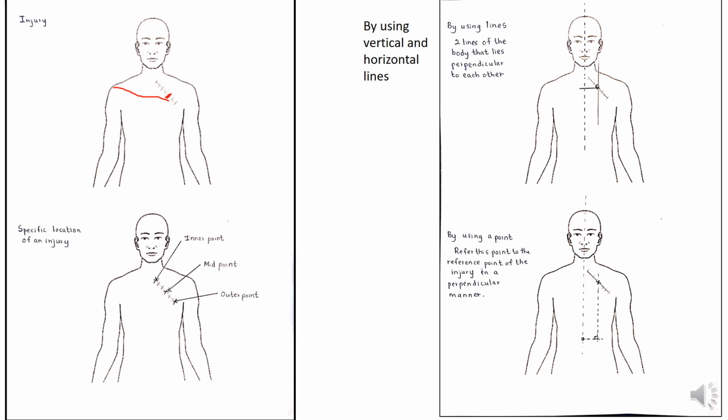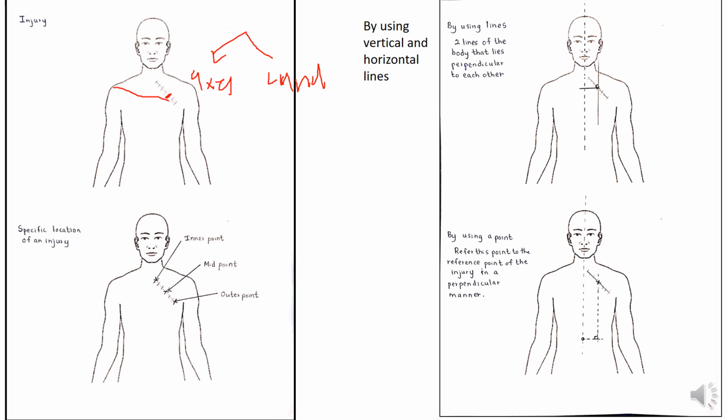If you are not going to tell about the reference point of the injury, one might think of the upper end of the right tip of the shoulder, another person the lower end. That's why I always tell you to select first of all a reference point from the injury. Now I have selected the center of the injury. The next point is, we have two methods to go by. The first is by using axis. The second one is the landmark. Now landmark is very easy.